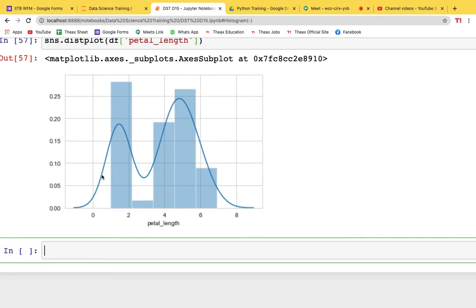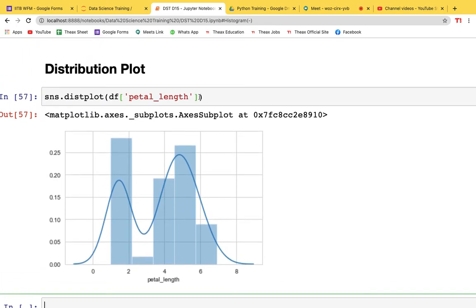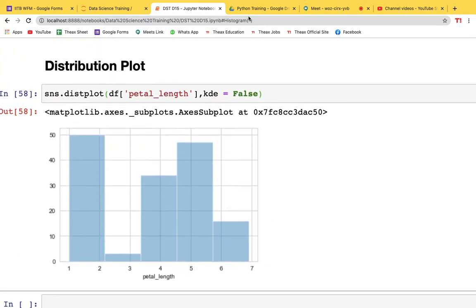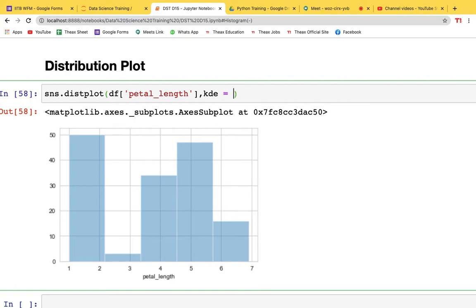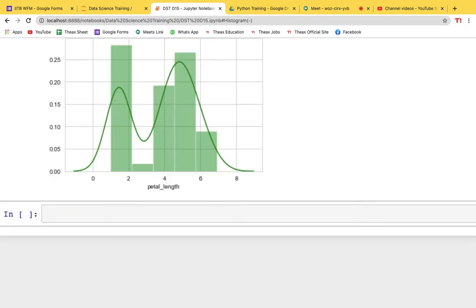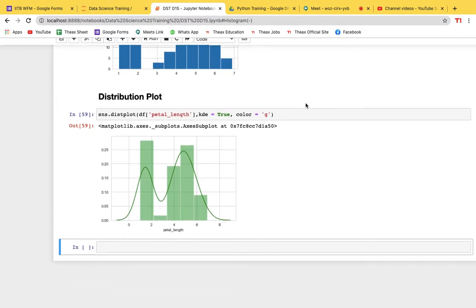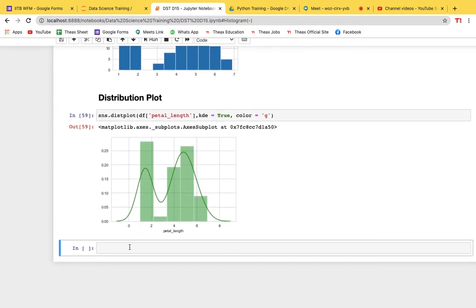If you only pass it like this, you'll get a distribution plot. But if you set KDE to false, we'll study now what KDE is, you'll only get this one. What if you write true, and also the color? So you'll get it like this.